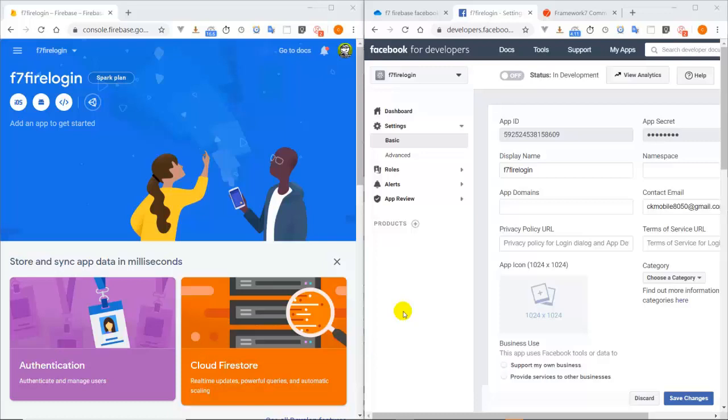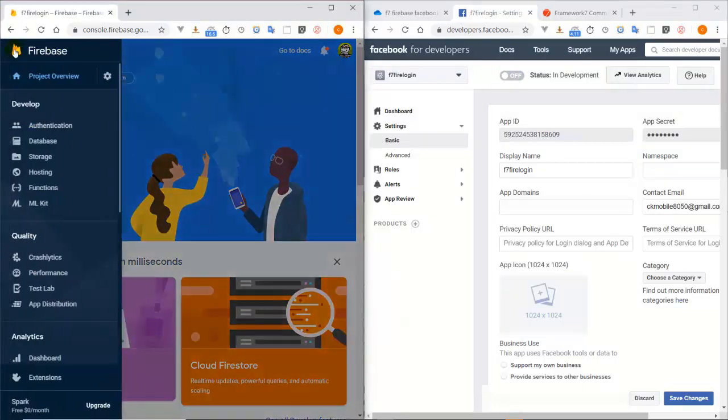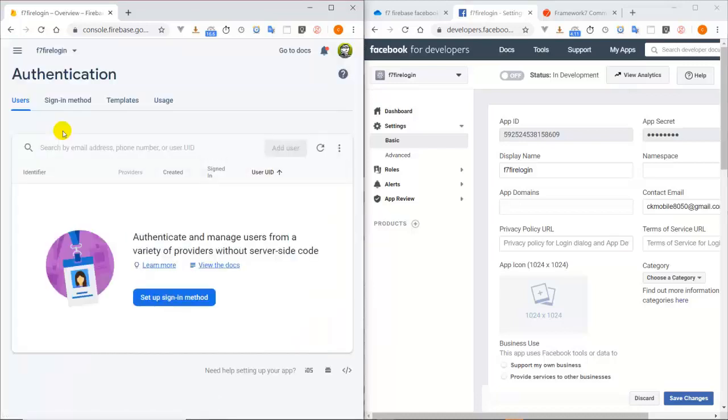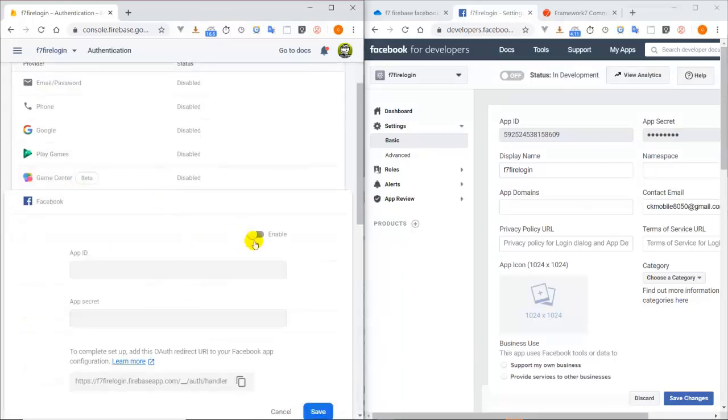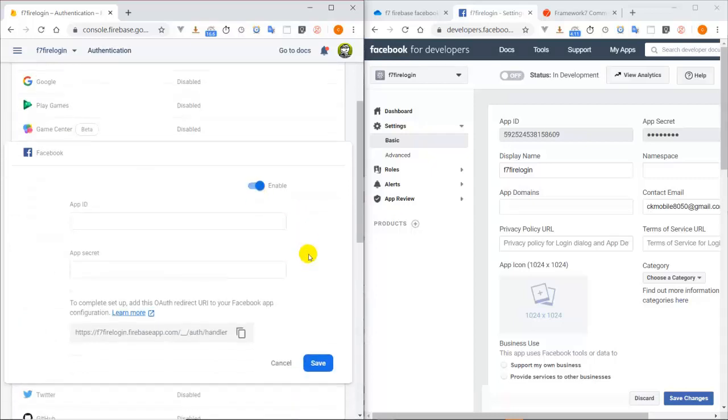In this part, we are going to link the Firebase and the Facebook. So we better open the Facebook page and the Firebase page side by side. First, we go to the Firebase page, and on the left hand side we can see there's Authentication. So we click on it. And under the sign-in method, we go to Facebook and click on it, and we toggle this to enable and click save.